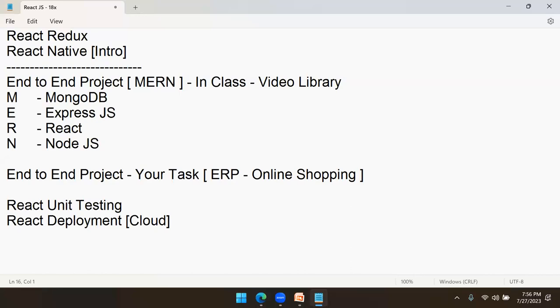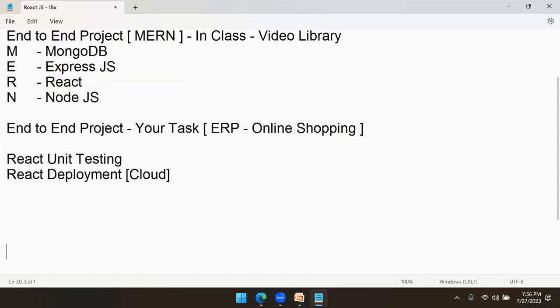And to finish all these concepts, it will take at least 45 to 60 sessions maximum. Why am I giving such a range between 45 and 60? Because by 45 sessions, you will finish everything.